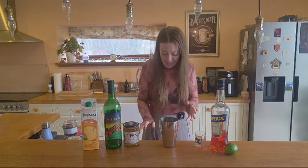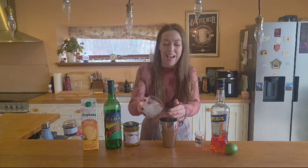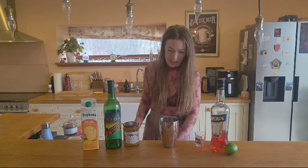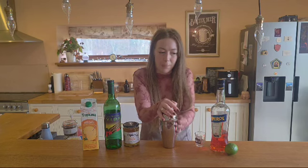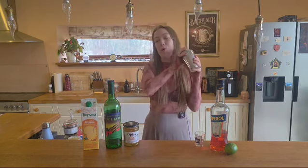I love mezcal so much. Every time I make a drink with mezcal, I'm like, yeah, this is my favourite drink. This is my favourite thing ever. I say that about a lot of things. And then I'll make something with bourbon, I'm like, no, bourbon's still my favourite. Bourbon's great. But mezcal is so good.